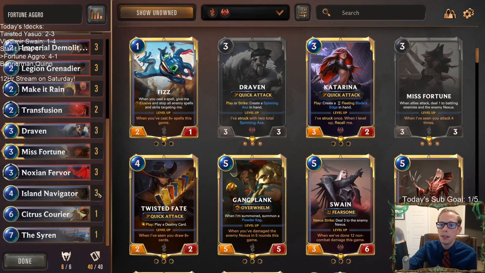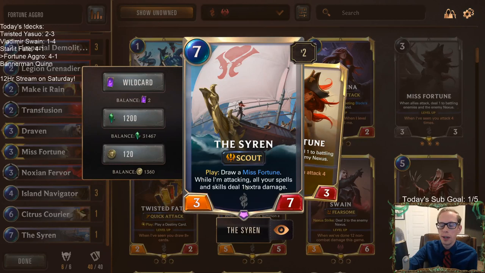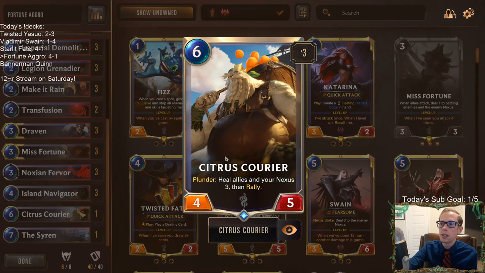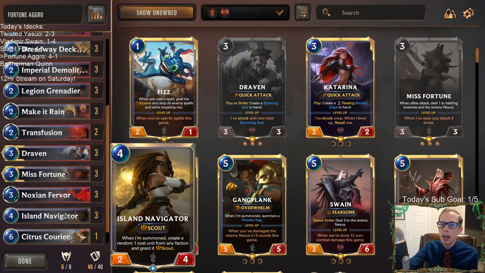Alright, but yeah, this felt really good. We didn't get to Siren. It's only a one-up, so we're not going to Siren very often. But we didn't get to Siren, get this real big scout creature, and have that ability whenever you're attacking, all your spells and skills deal that one extra damage. That's pretty awesome. And it tutors up the Misfortune. I was excited to get a Siren. We didn't get that. We did get a Citrus Courier twice, and used the Citrus Courier to kill the opponent. So that was sweet.